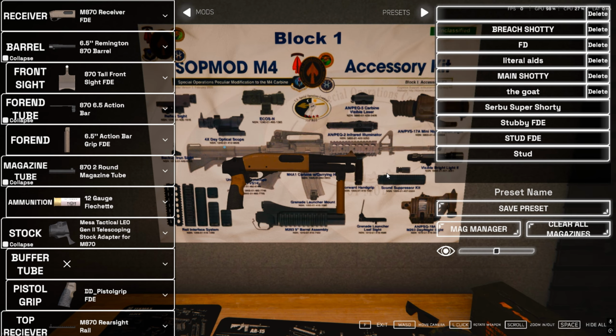The important thing to notice with this too is the rounds. Buckshot and slugs will not work to blow open a door or a lock. It won't happen. Flechette is what you want to have. It is the only ammunition type for the shotguns that will blow a door open. The only thing is, this does not work with steel doors. Kind of common sense. You're not going to put a shotgun to a steel door lock and blow it up and hope for the best. It's not going to work.